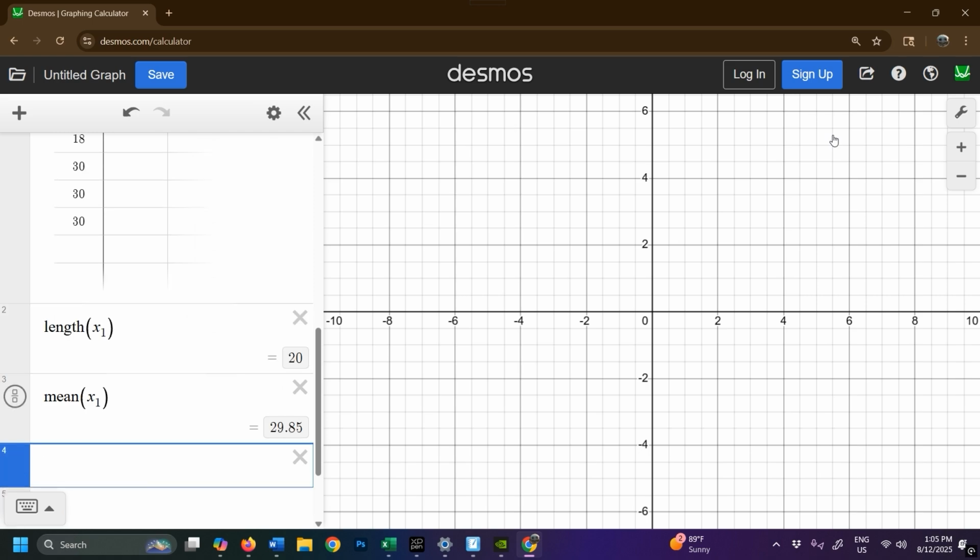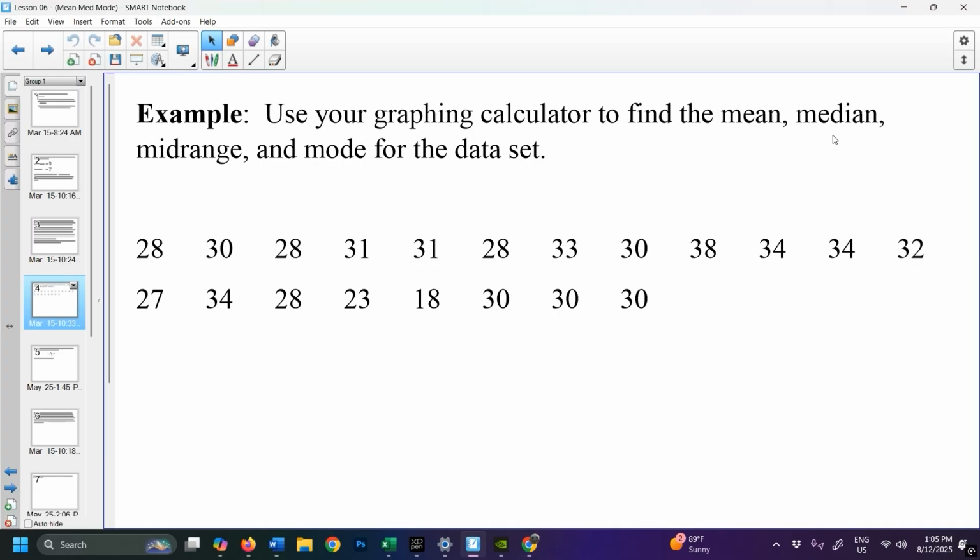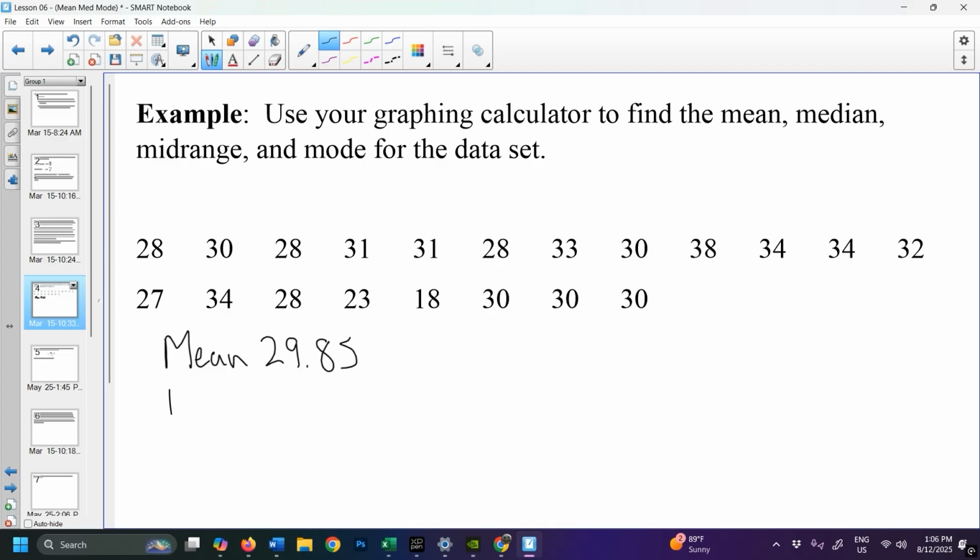And then if I hit enter and I go median X1, it'll go 30. So the mean is 29.85, and the median was 30. And I need to do my mid-range.